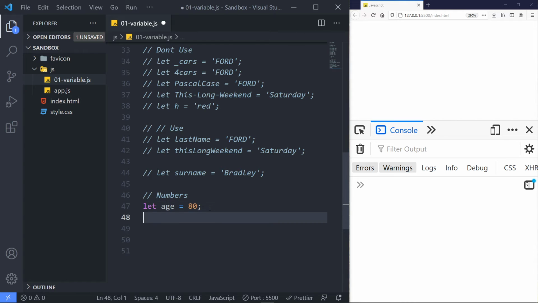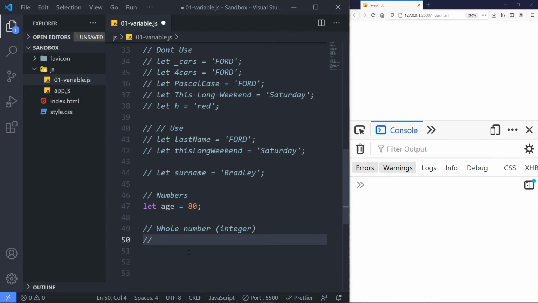So let me just do this. We've got whole numbers, and let me just write integers. So we've got an integer, a whole number, as we had there.